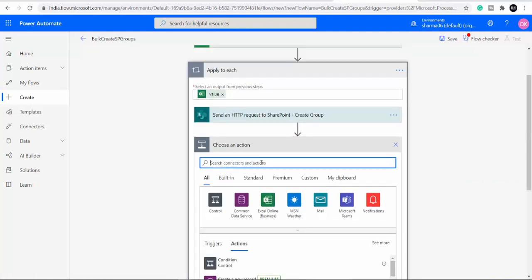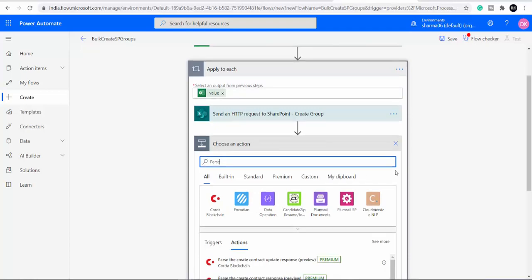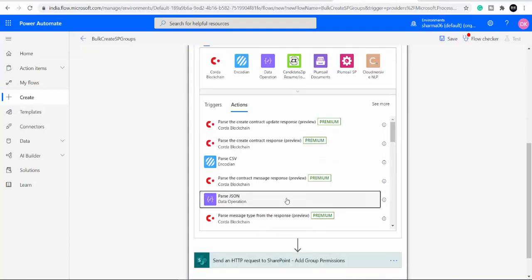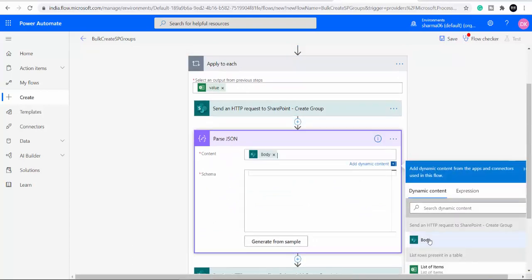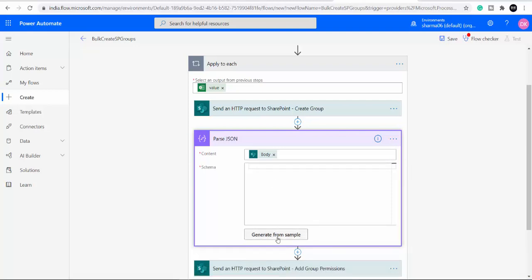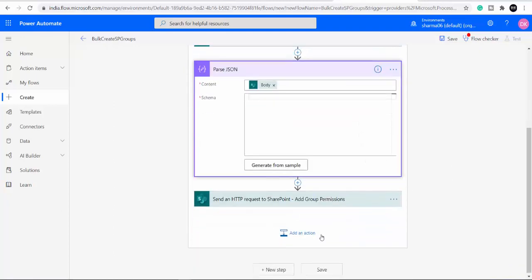There is an action called Parse JSON. The content here is the body, which is the outcome of the previous action. And for schema, you have to provide the schema of the output. An easy trick to provide the schema in the correct format for the response is one simple action.